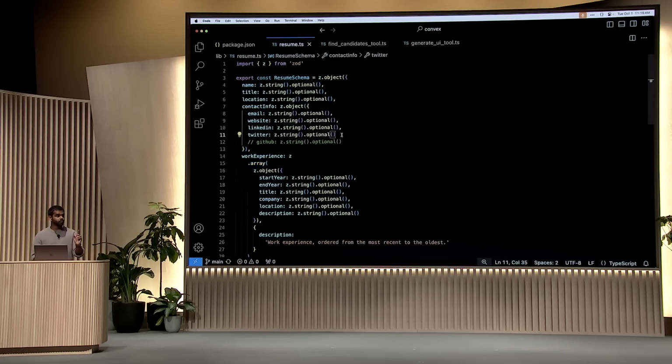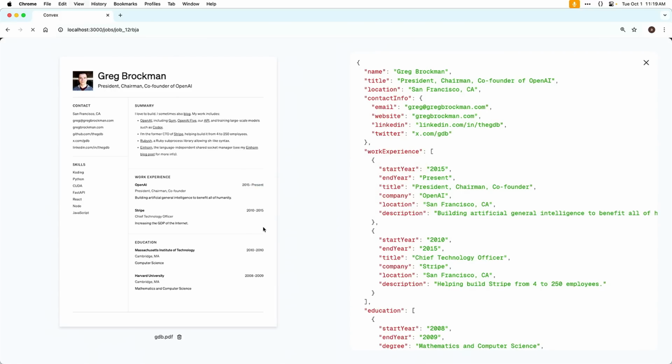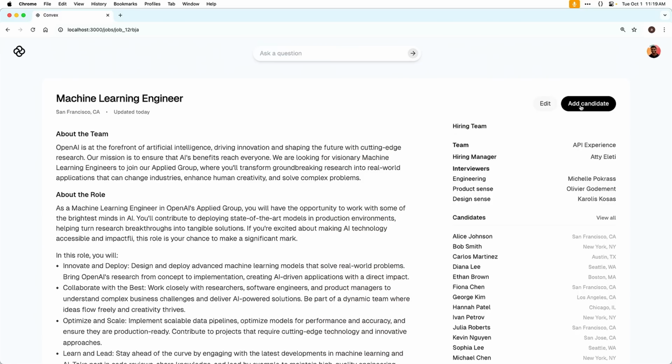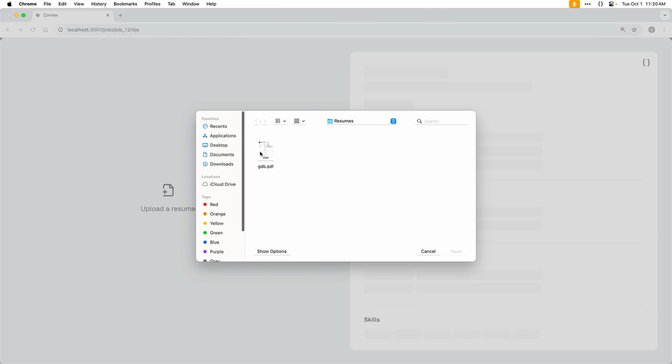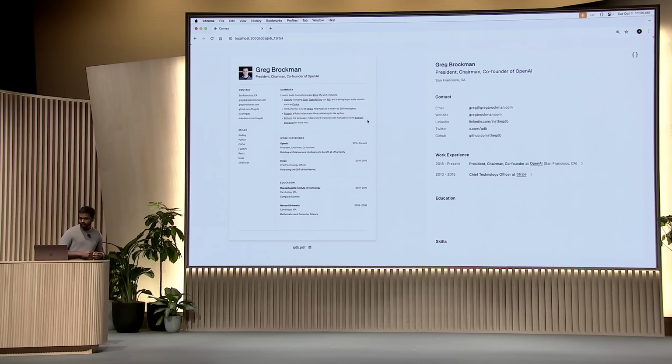OK, so let's add one more field to the format here. Let's add the GitHub username. So I'm going to save that, refresh my page, and let's add a referral one more time. Great. The model's responding, and you can see that the GitHub username was also extracted. OK. So that was the first feature I wanted to demo, which is extracting information from unstructured data using response formats. Next, let's see how we can use structured outputs in function calling.